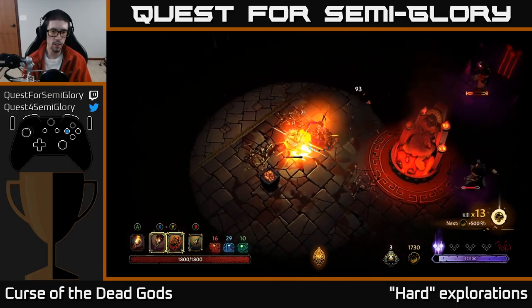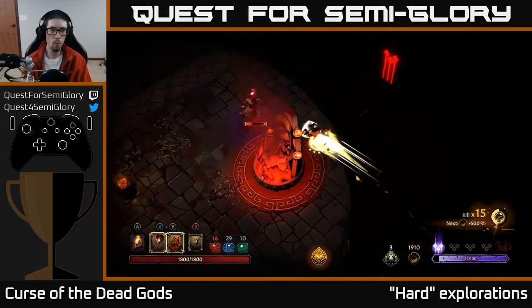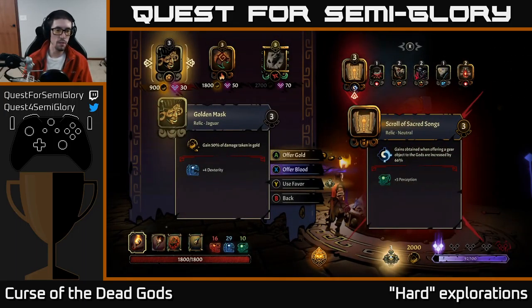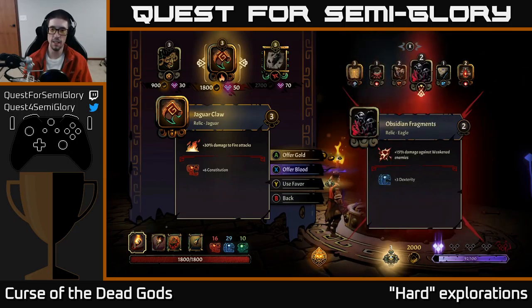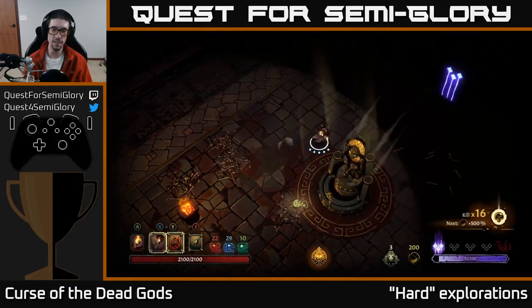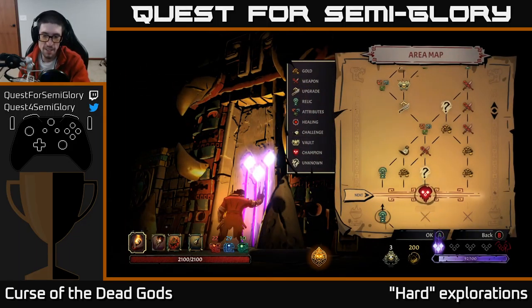Oh, easy, buddy. Motherfucker. Alright, not bad. What else can we do here? 50% damage taken in gold, plus 30% damage to fire attacks, and plus 6 constitution rider. Seems good enough to me. We already got rid of that. Oh no, here it is. Hell yeah. Leaning into them fire attacks. That is gonna do some serious work now. Excellent. Right for the boss, too. Real nice.